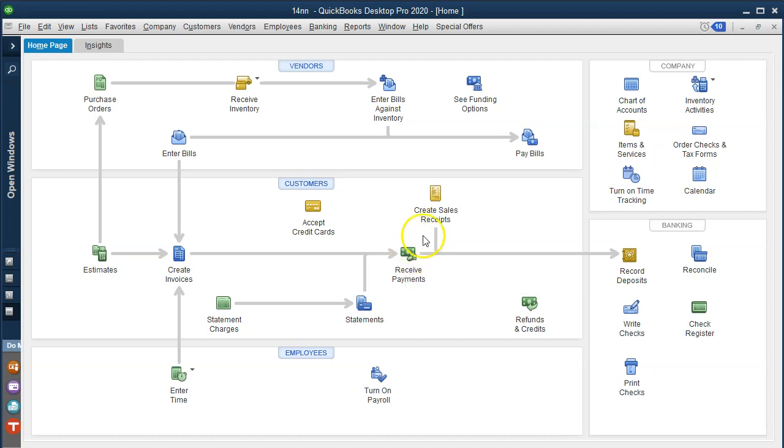Or you can think of any business where you can imagine a cash register at the front of a store or a food truck or a restaurant. Then you can see that someone might just come up to the cash register and buy something at that point, and we would receive the payment at the same point in time as the work was done, the service was provided. So instead of the invoice having revenue go up or accounts receivable go up, with this sales receipt type of transaction, we're going to have just cash go up at that point in time. The rest of it will be pretty much the same as an invoice. The other side will be revenue. If there's inventory, it will go down and we'll have cost of goods sold. We'll have to do a sales tax as well.